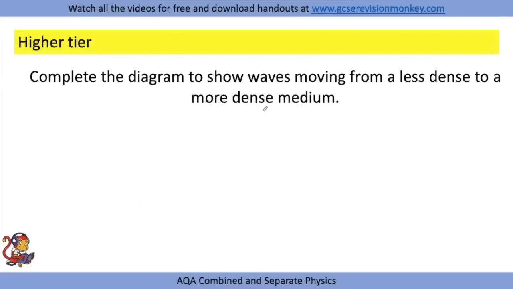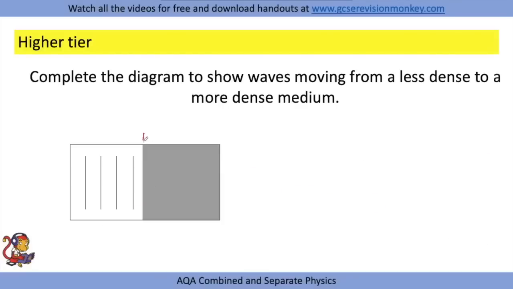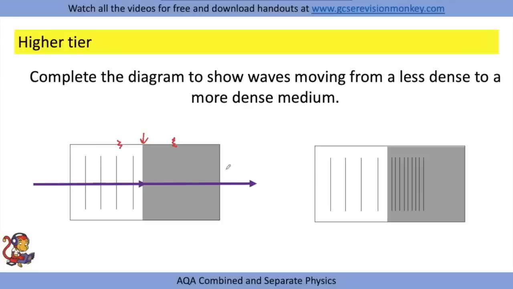Here's another example. This time you'll notice here is the boundary between the less dense and the more dense medium. This is the more dense, this is the less dense. So here's the boundary, but this time you can see the waves are actually travelling at 90 degrees to the boundary, so they're travelling along the normal, and therefore if they were to continue through that boundary to the side, they wouldn't change direction because they're travelling along the normal. However, they would still slow down, so you would still need to draw your wave fronts closer together, but they don't need a change of direction if they travel along the normal.